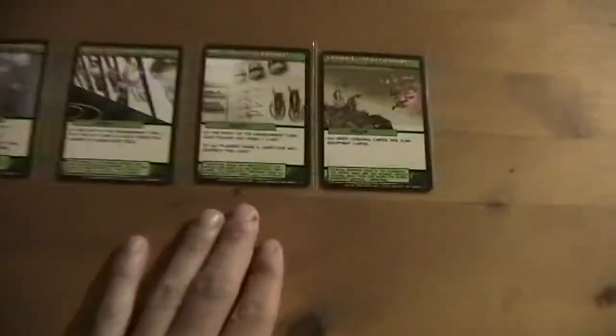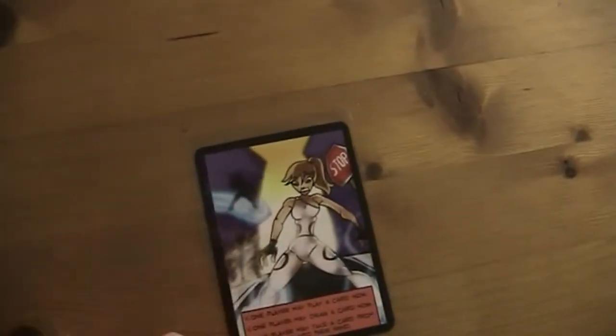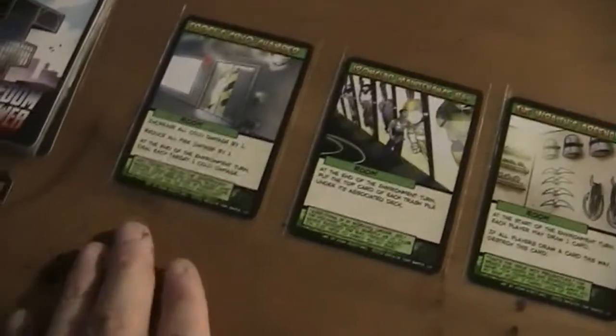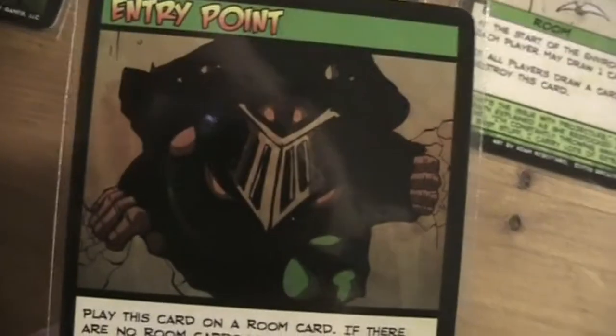Then let's see what the environment deck offers us. Well, each player can now draw a card because of the Wraith's arsenal, and it stays in play because she still counts as a hero player, although she cannot play a card. And then let's draw a card. Oh, damn it. Yeah, that sucked. I was afraid that could happen. We got another entry point here. So that's definitely a problem.